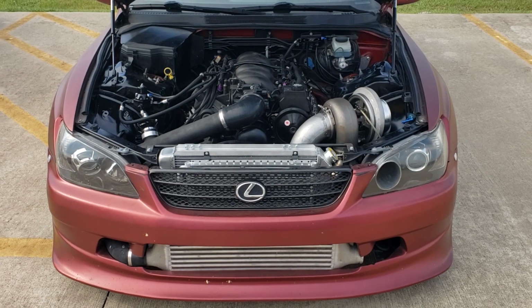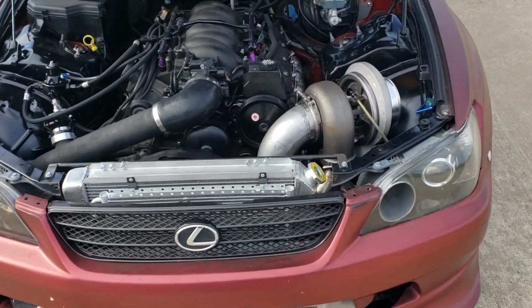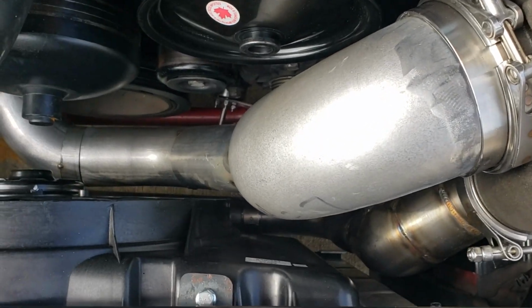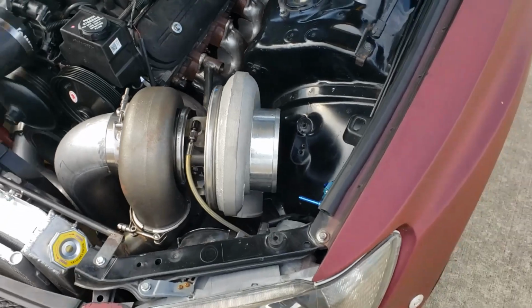Build update number 11D. It's actually been a while, but I've just been plugging away at this thing like crazy, and it's hard for me to do video and figure out what I'm doing and then do it at the same time. But here's what it looks like. I won't get ahead of myself.